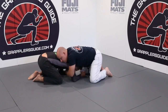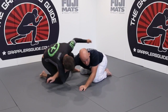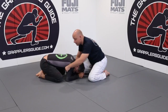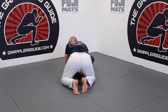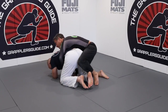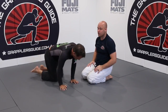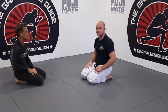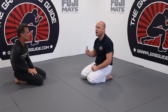When I'm here and it's nice and loose, it gives him the ability to do certain counters — arm drag type counters on me as well. Also, when I'm here like this and my arm is weak, it gives him the ability to do sit-out type of movements. When in reality, if you have a good front headlock, the person should not be able to sit out on you, especially on that side, because normally a sit-out works well when the person has their arms over your body. A sit-out should not work well when the person has control of your head.